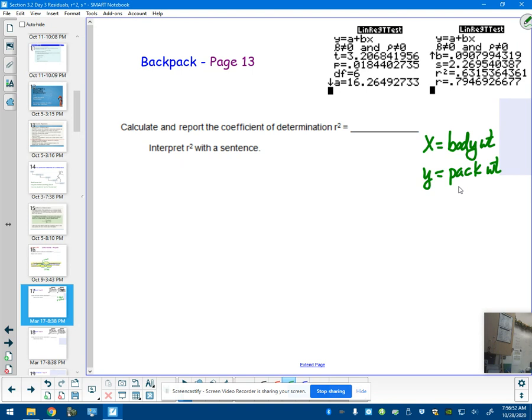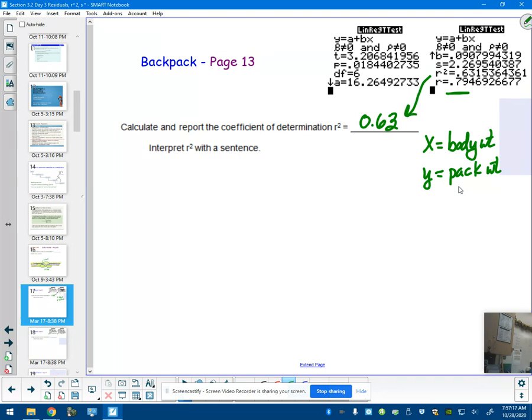And I should have the other thing up, but we can tell here that it's pretty strong. It's close to 0.8. So it's not very strong, but it's definitely in the strong category. And my R squared is 0.6315. So R squared is 0.63. And we just pick that right off of there. You don't have to calculate it.